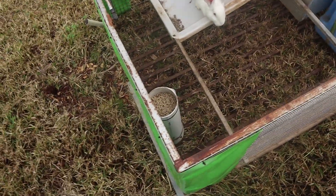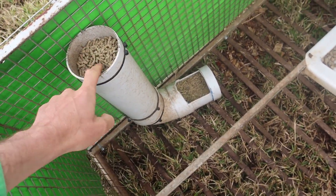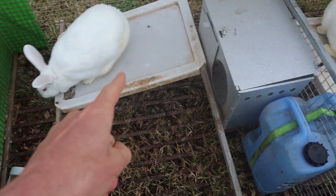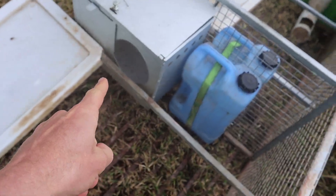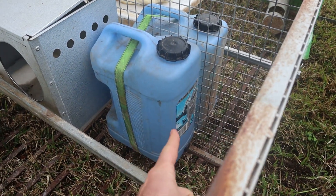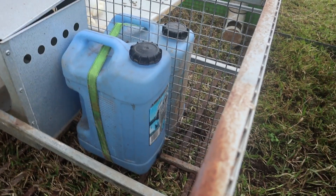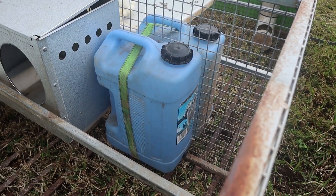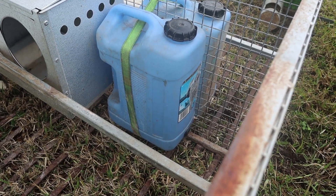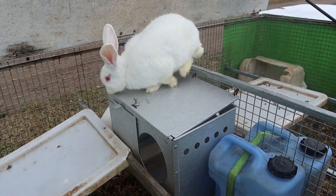Inside these rabbit coops, one thing I've got is large feeders. This is 100mm pipe — I can fill it up with feed and it just gravity feeds down. I've got a little shelf for the rabbit, I've got a little hidey hole where they can sometimes nest or just jump in if they want. This is something I want to point out: this is 10 litres of water, and in this cage it's for one rabbit. A rabbit may only drink about half a litre of water a day, so she doesn't need 10 litres. What this is — this is thermal mass.